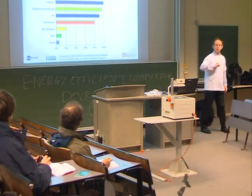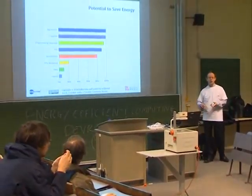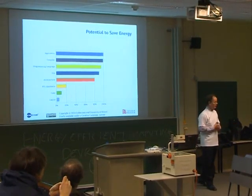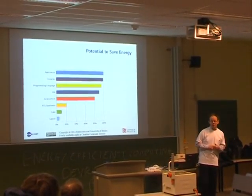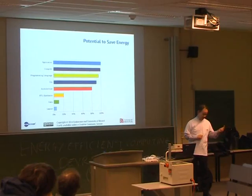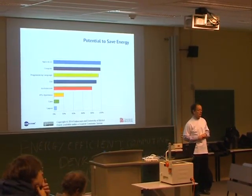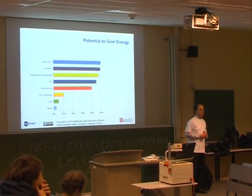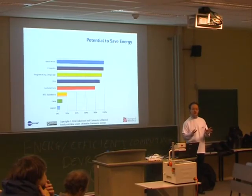Above that, you start to get into the edge where software happens. Hardware guys are brilliant — they can change the voltage, change the frequency, clock-gate every circuit, give you sleep modes. One example: an 8-bit AVR chip running at 2MHz at 3 volts in standby takes about 290 microamps — the best part of a milliwatt. But if you only need occasional sensing, you can run it at 32kHz, drop the voltage to 1.8V, and it'll use 4 microamps at 1.8 volts — about 8 microwatts instead of 1 milliwatt. Huge potential there, and that's been achieved by the hardware guys.